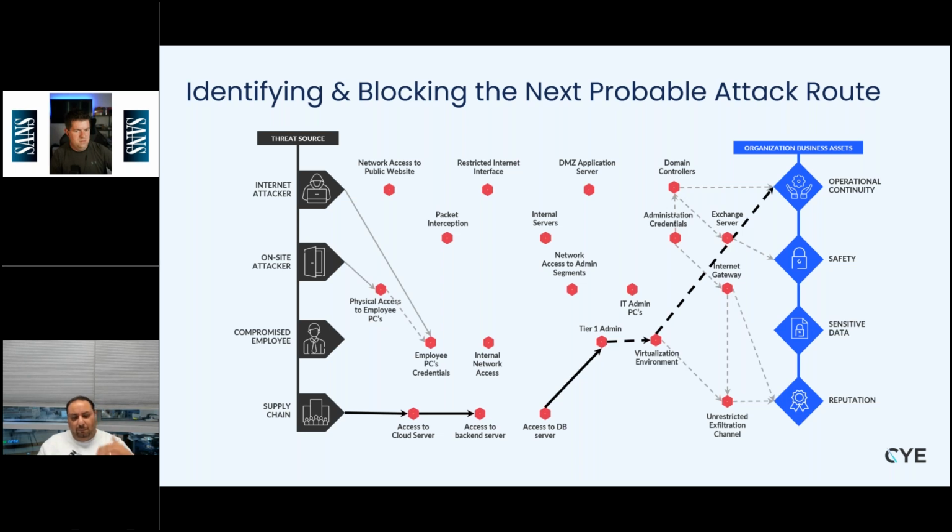And in this process, you also get something that we call the critical to block group. That's a subset of the vulnerabilities that once you mitigate, you will create a fully disconnected graph from the left side to the right side. That means no known route from the left side to the right side, and that's something that we call the critical to block, which we also usually call the minimal risk that you have to mitigate.